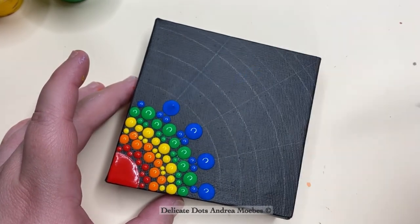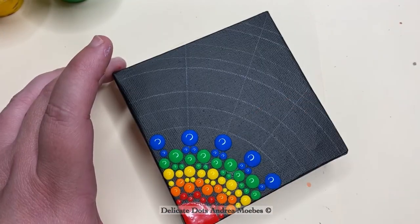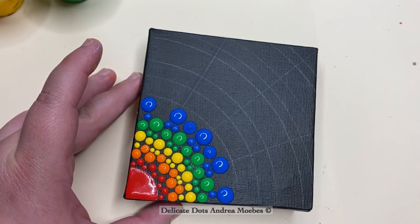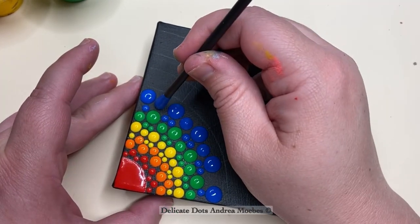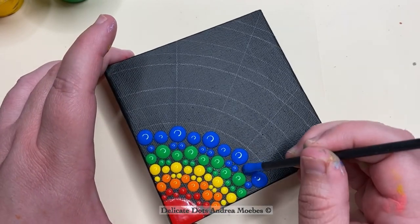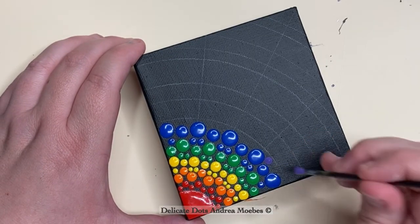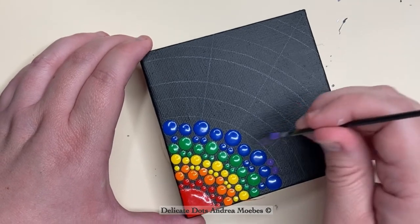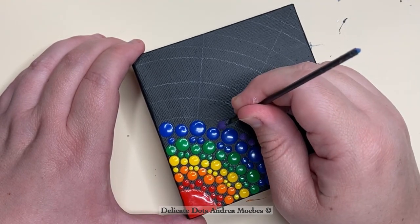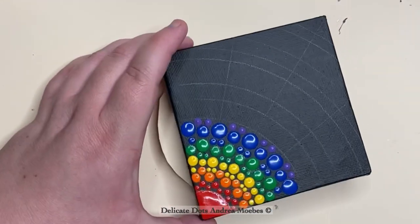With any tutorial, remember that the tools you use, the size of the piece, and how much pressure you put on a tool will really determine your dot size. Sometimes with these tools I'm not pushing down all the way — to get my dots nice and rounded, I actually don't let the tool touch completely; I just let the paint get pulled off the tool to create the dot. So sometimes you can go to a smaller tool and end up getting the same size dot because you're pushing it all the way down.